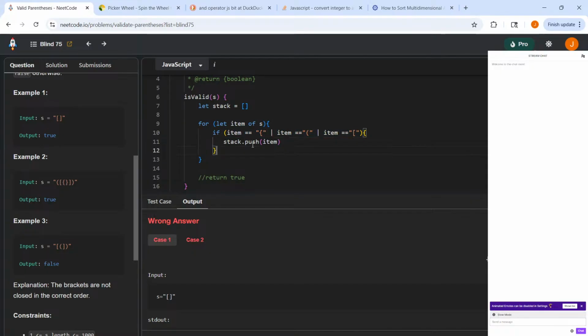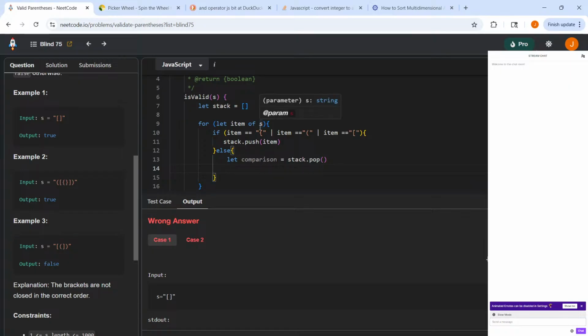Okay, if we don't have an opening parenthesis, we want to compare whatever we get, which is presumably a closing parenthesis, to whatever is the last item in the stack. So else, we said we were looking for the last item in the stack. Let comparison equals stack dot pop, which is giving us the last item of the stack.